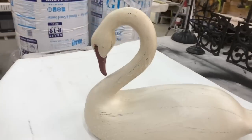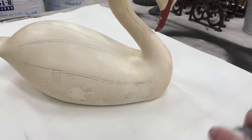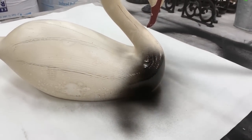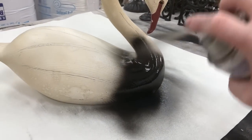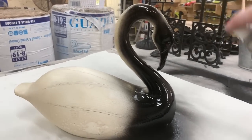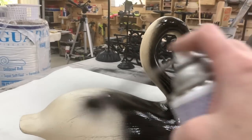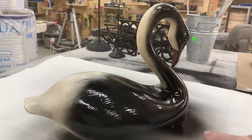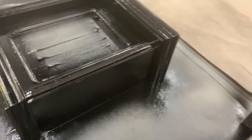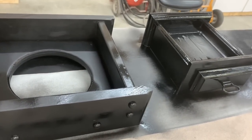Even in the middle of thinking this is how I'm going to do something, when I got to this swan, I forgot that I had two clocks. To give that smooth finish, spray paint just really does that. I cannot wait to have a nice sprayer so we could do this and stop having to use cans of spray paint. But I just wanted this beautiful swan to get the paint job that it deserved, and so the Rust-Oleum paint and primer would definitely leave a nice smooth paint job on this, along with these two beautiful clocks.